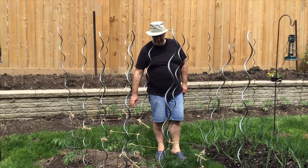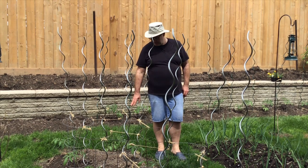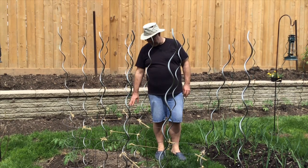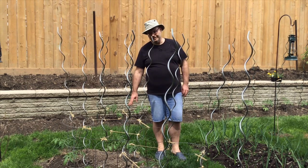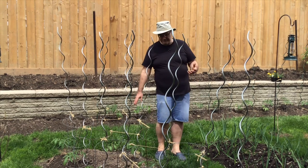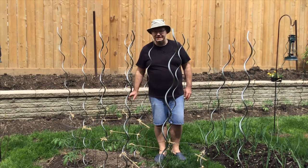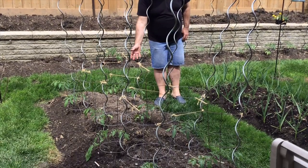I really like these cages but they do have some problems if used on their own. The tomatoes are eventually going to come much higher than the cage and topple over. Another problem is that cages standing on their own tend to get blown over if a big storm comes up. But I do like them because when I put the young tomatoes in, the critters are kept out of the beds and they're not digging and tearing things up, and I love the way they support and keep the leaves off the ground.